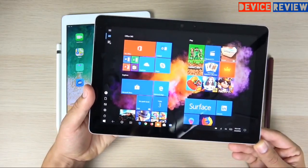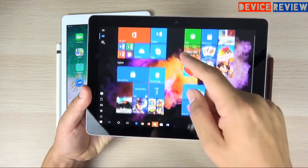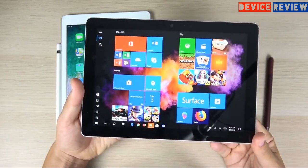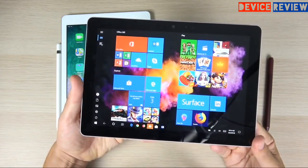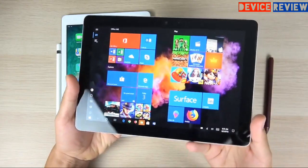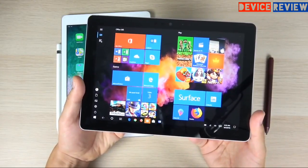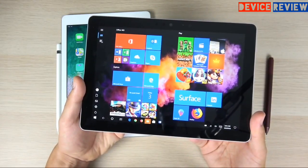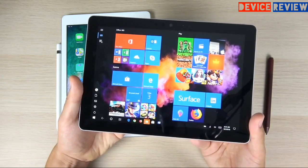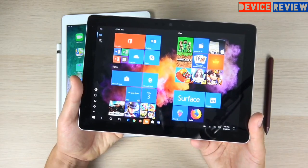You have a 1200 by 1800 resolution for the Surface Go here. You have an Intel Pentium Gold processor, a 4415Y, so it's a low power processor, but it should do the job. You have 4 gigabytes of RAM on the base model, which I have here, and 8 gigabytes of RAM on the more premium model, which is going to run you 150 more, and you also get a 128 gig SSD on that one. That's the model you might want if you want more power, but that takes it out of the budget category if you ask me.